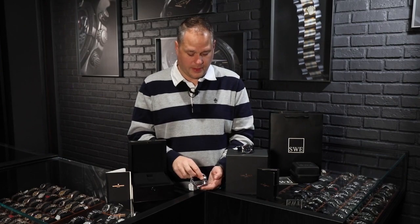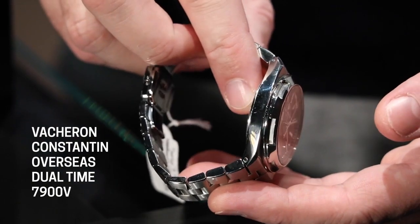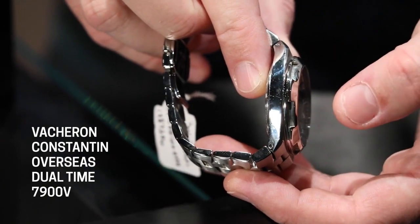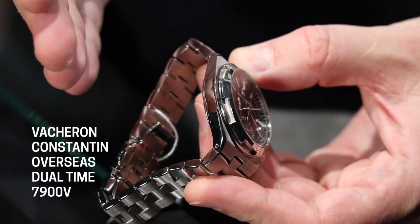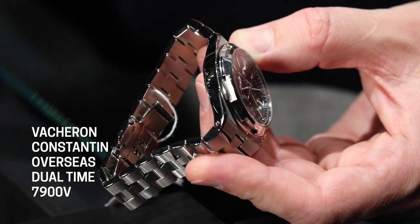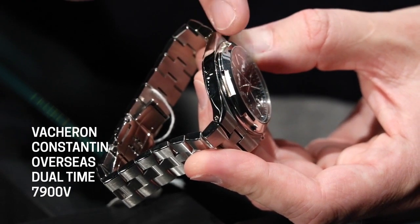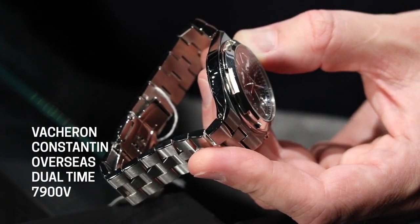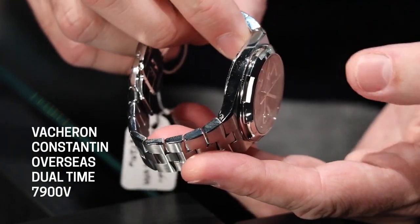One of the things about this particular watch is the way the case design flows. When you're wearing it on your wrist, there's more of a concave appearance to it, so it looks more flat even though it's about 13 millimeters tall — about 12.8 to be exact. This watch doesn't look tall on your wrist. In fact, it actually looks like an ultra-thin watch and it lays like that. It isn't until you turn to the side that you realize it's quite significant. It's not any taller than your average Submariner or even a 41-millimeter Datejust.